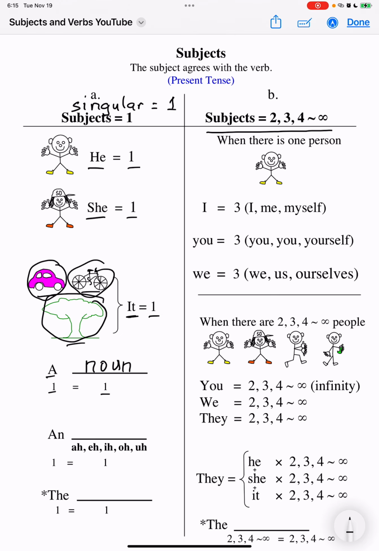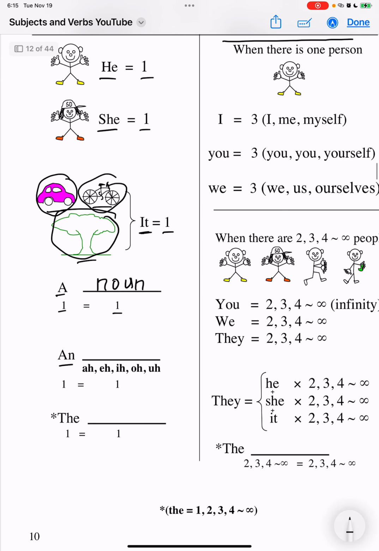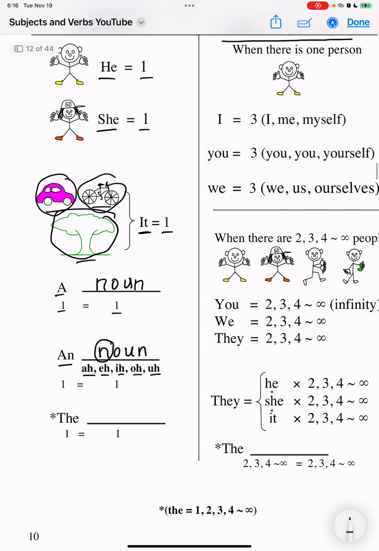Okay? And then you have an. And when you have an, you have to check the noun that will come somewhere after the an. You have to check it with the vowel sounds a, e, i, o, u. And you do not check this by the first letter. You check it by the first sound. So the noun's first sound is a, e, i, o, u. Okay? And then you have to match them. But if the sounds aren't the same, you cannot use an. But we'll go through that later.